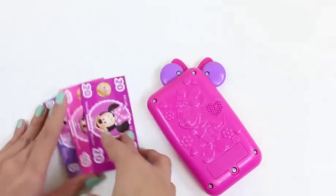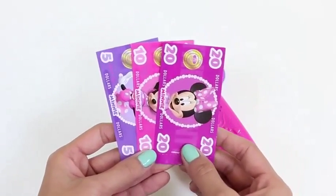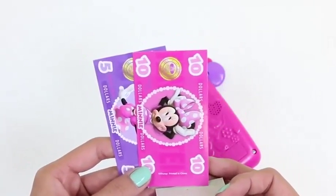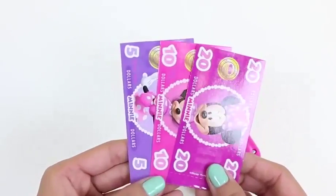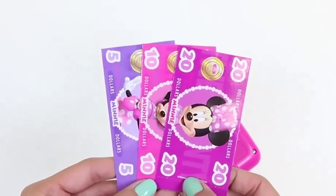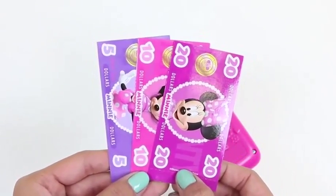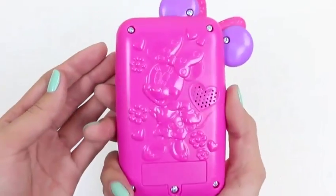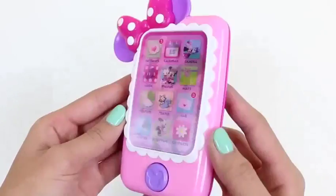And here we have some Minnie Mouse money. We have 20, 10, and 5. Which means we have a total of $35. What do you guys think we should buy? And of course, Minnie doesn't go anywhere without her phone. It kind of looks like an iPhone, doesn't it? But with some ears and a bow.